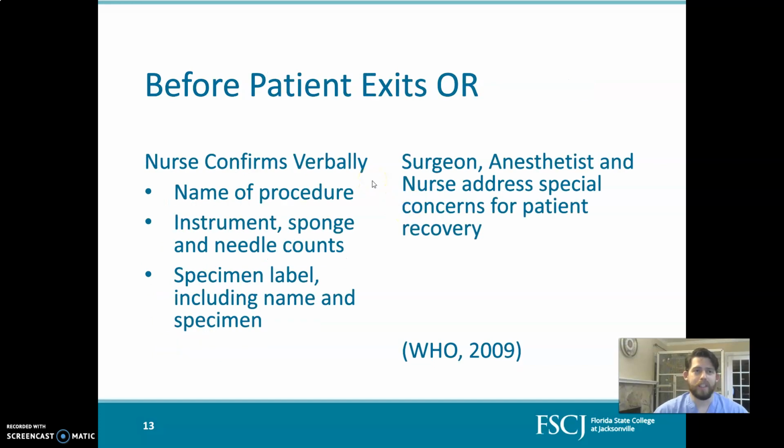So before the patient leaves the operating room, the nurse should verbally confirm the name of the procedure, counts for instruments, sponges and needles, and if a specimen was taken, should verbally verify the name of the specimen and patient. The surgeon, anesthetist, and nurse should discuss any special considerations for the recovery and treatment plan for the patient.